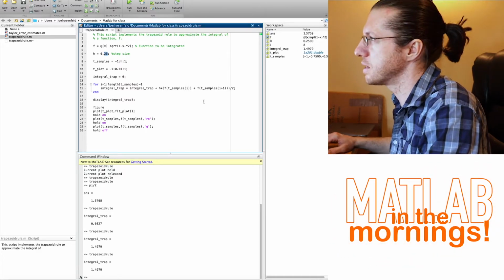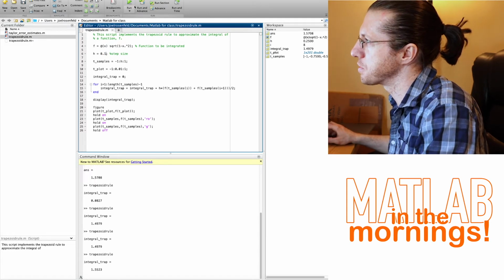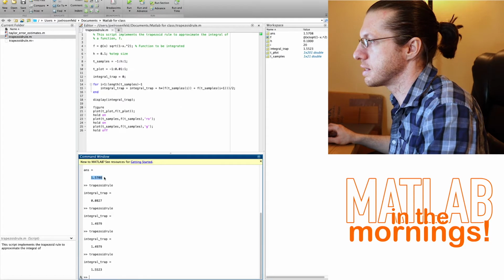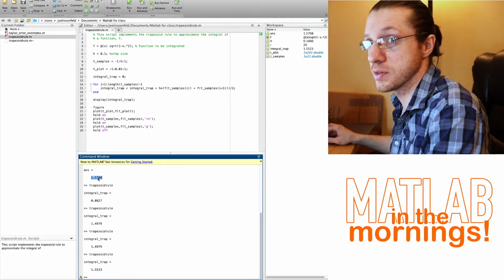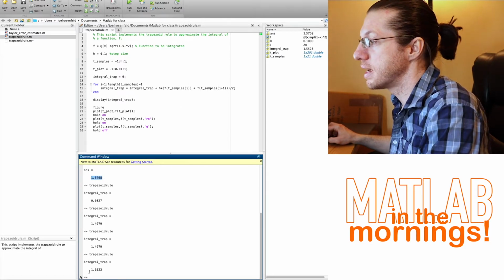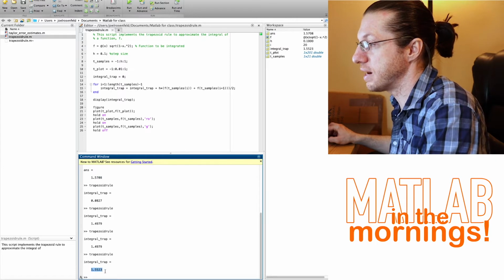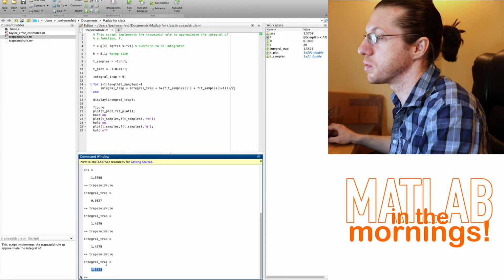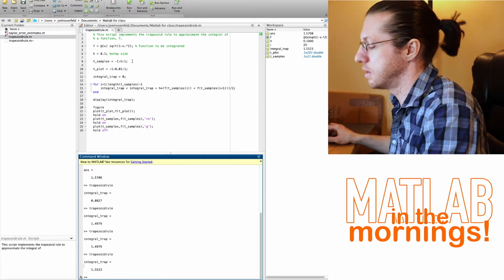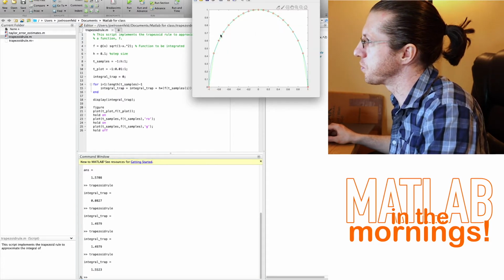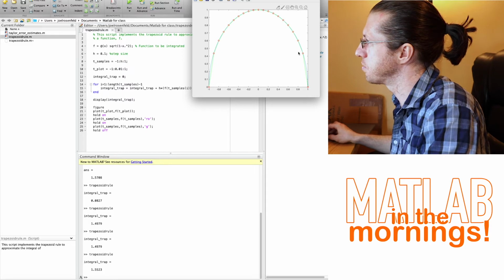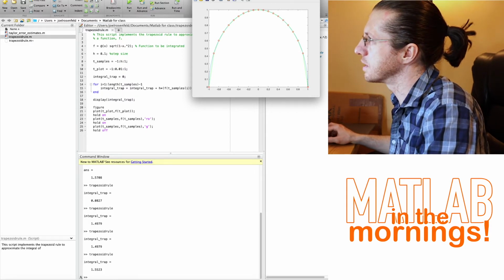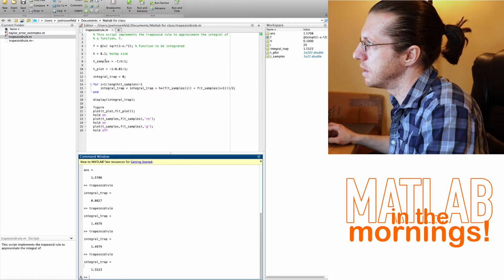All right, so now let's change it to 0.1 and see how much closer we get. This is a lot closer. Again, our goal is 1.5708, and we just got 1.5523. So we're off by 0.02, and that's an improvement. We see we're using a lot more points here, though. Good. Let's see if we can do even better.